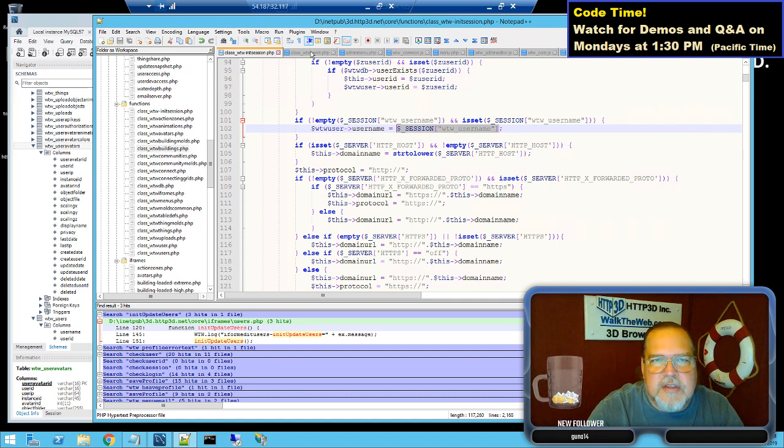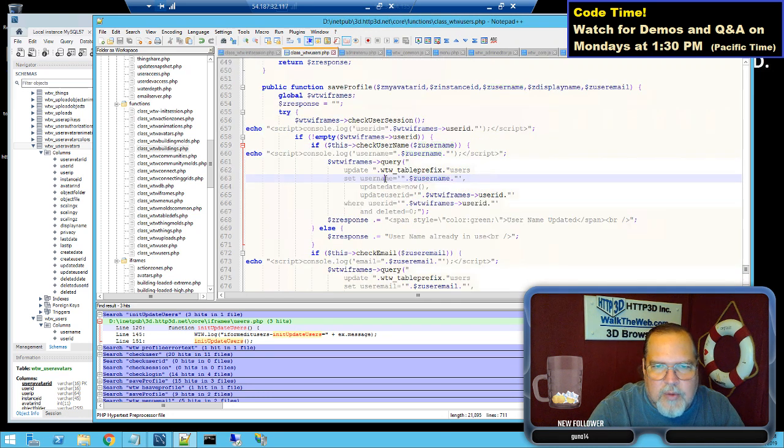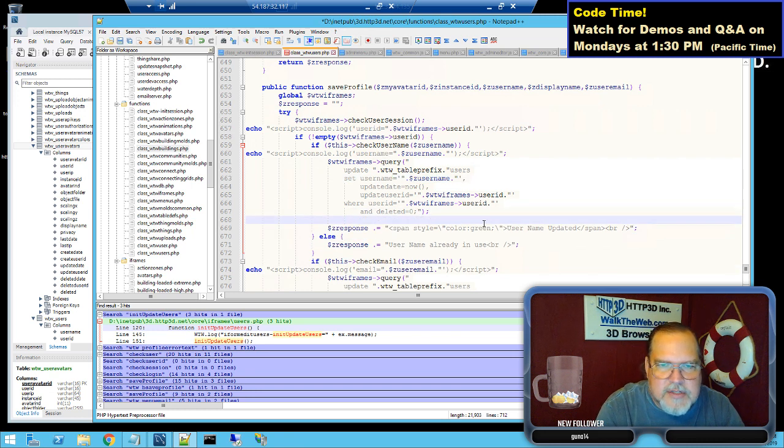That'll fix the problem. So when they do this, set username equals username, then following that, I need to set the session variable equals that same username.